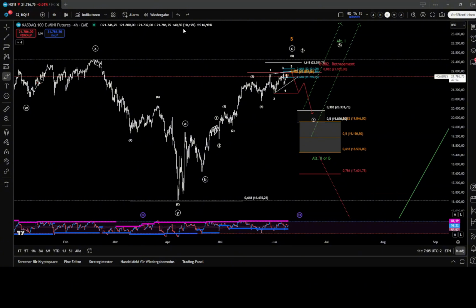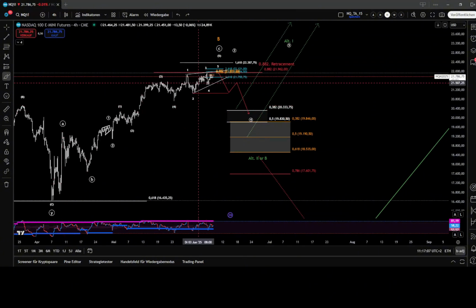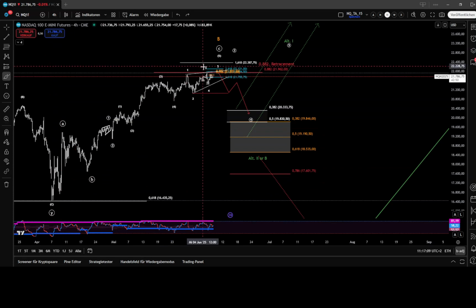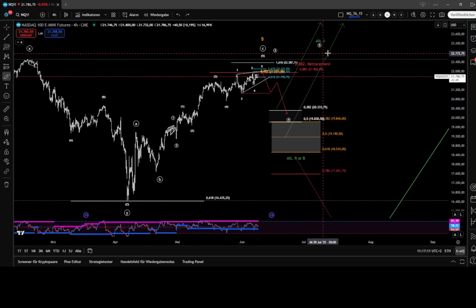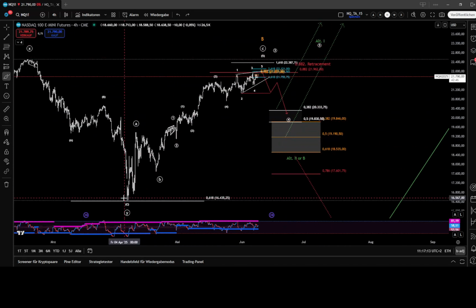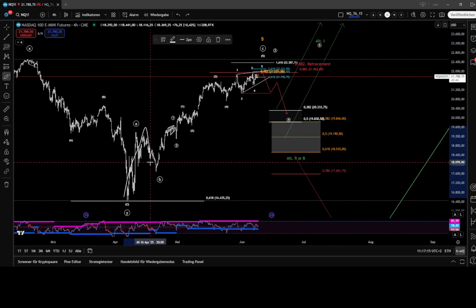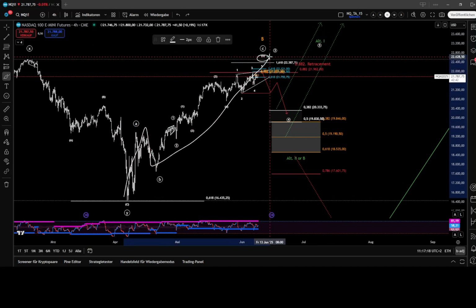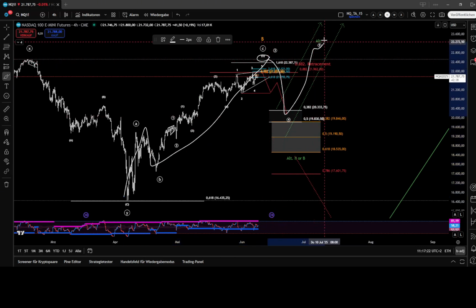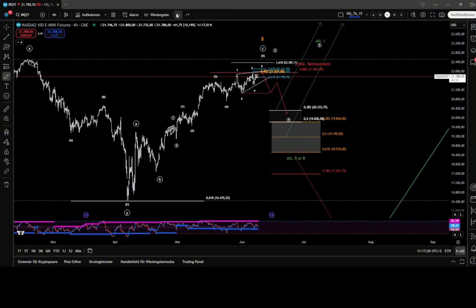The second scenario is that we are here to the upside in a so-called diagonal pattern to the upside, but it's a bigger one. So that we have our wave 1, and not wave 1 A, B, C to the upside in wave 1. But I do need another 4 and 5 for that scenario. I'm going to zoom in a second here.